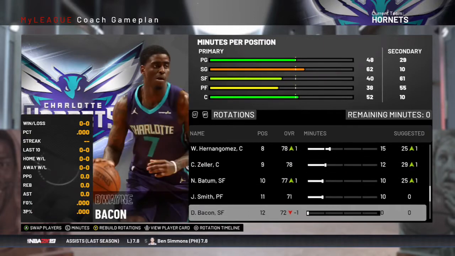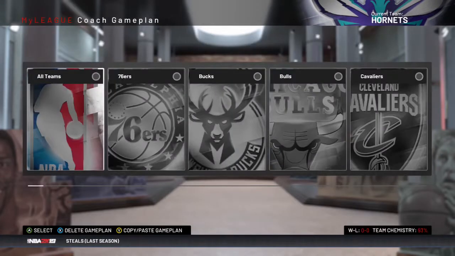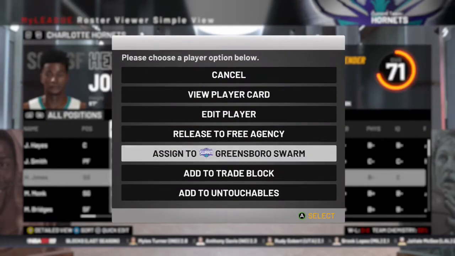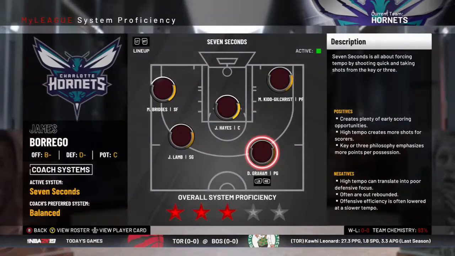I mean, the cap situation with this team is disgusting. We have so many bad contracts, so we really can't do anything in free agency. We're just going to try to build through the draft. Not really going to trade too much.